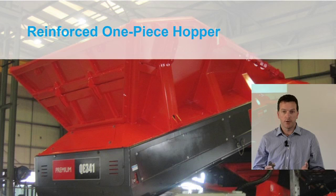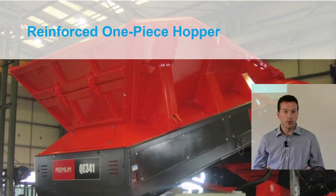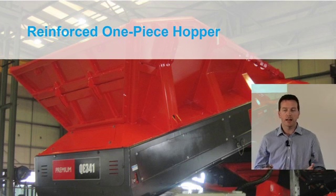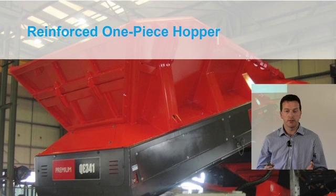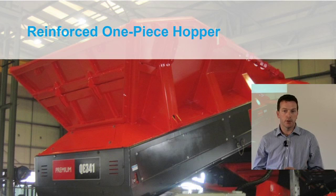We've strengthened the hopper. You now have a one-piece hopper, which is considerably reinforced and not only adds strength to the unit where it's needed, which is of course at the in-feed side, but also reduces your setup time when you get the machine on site. We've widened the outlet chutes on the hopper. Again, in terms of handling large material, the wider chute allows for a free flow of material onto the Screenbox.